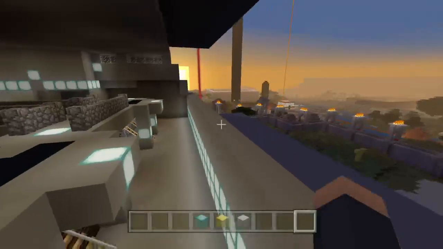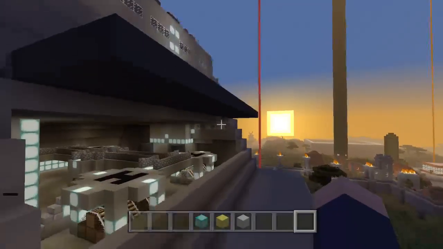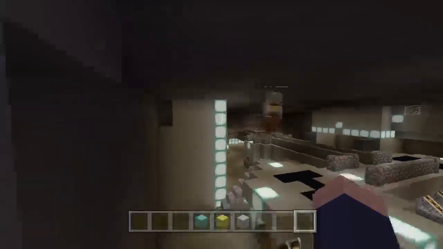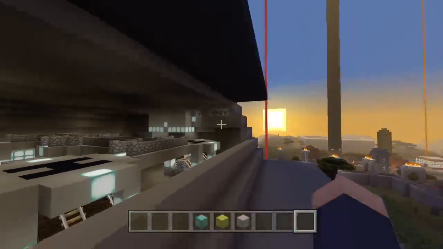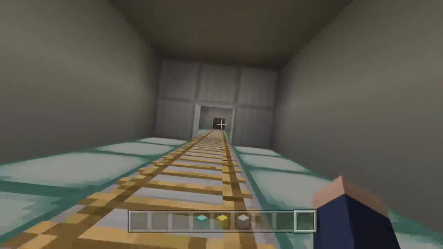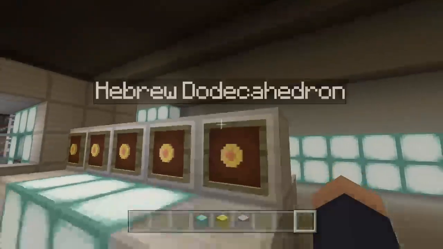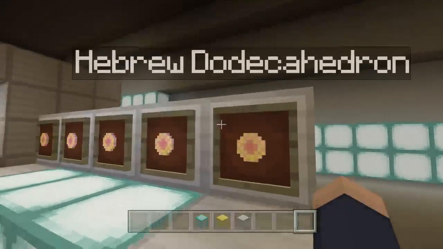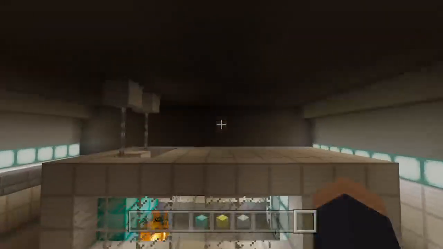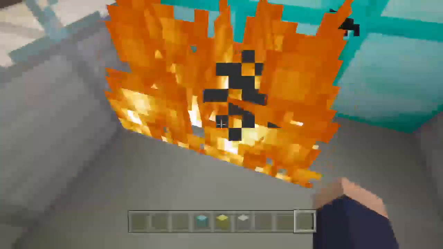Yeah, and then this is the hangar. Did you open it? Looks open. Yeah, it does that in game. Cool. Alright, if we proceed up here, you can see this little lab where they study Hebrew dodecahedrons. And we can test the laser Kraftwerk dispenser with the blaze thing.